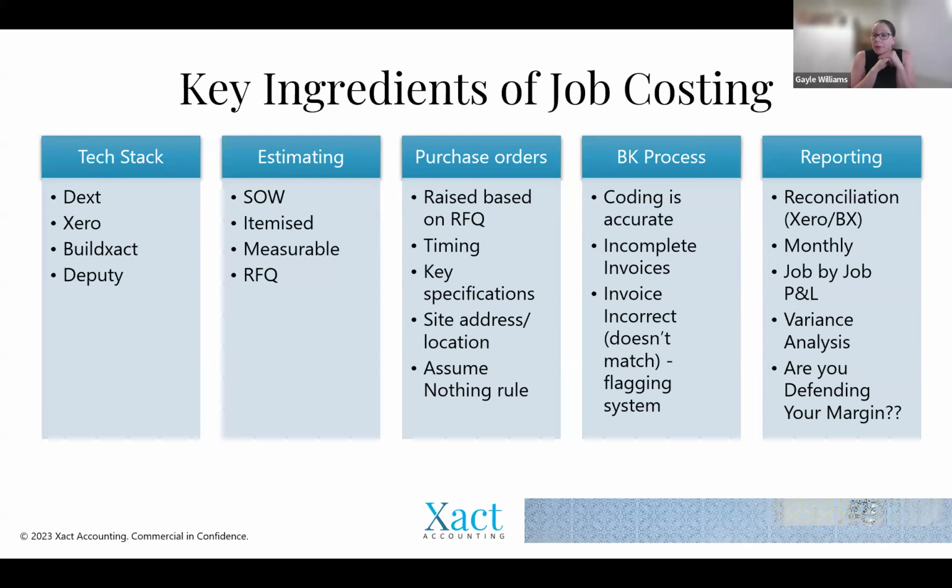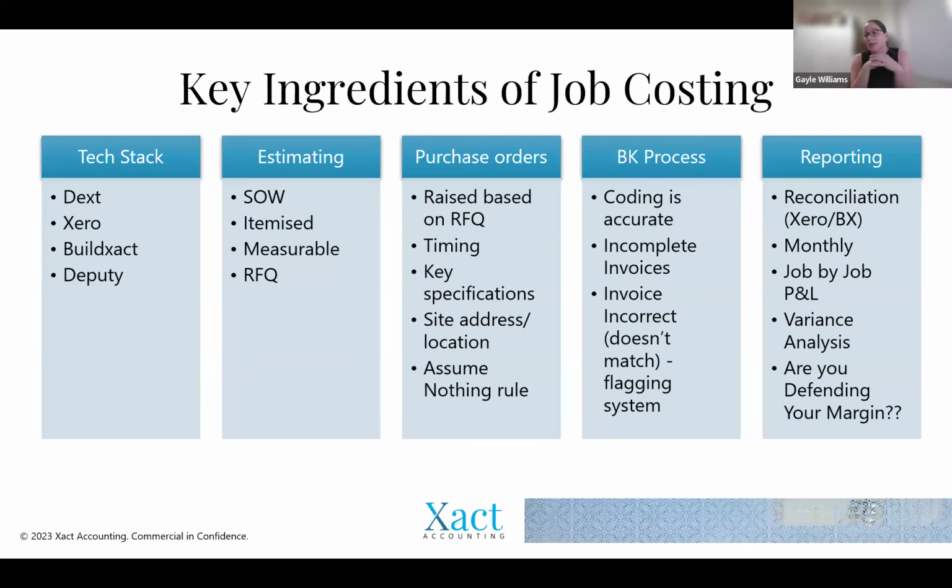It should then integrate with your accounting software, which we prefer Xero, but it could be MYOB, it could be QuickBooks. They're the main ones we see, though there are a whole range of different accounting softwares out there that you might choose. We also then like that to integrate with your job management software. So Buildxact as one, it could be BuildTrend, it could be Procore, SimPro, Nextiva.